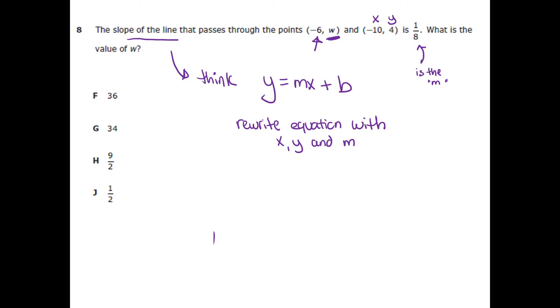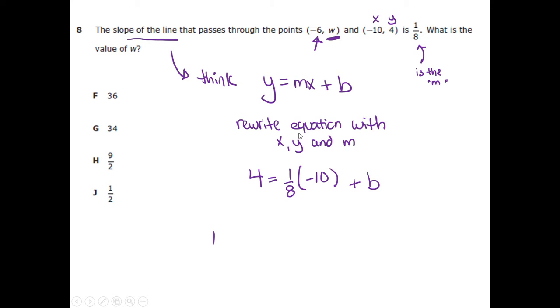All right, first hint. Since they're talking about slope of a line, that means it's a linear line. We have to think y equals mx plus b because that's our default equation for linear. Then we have to pull out what we are given. First off, they said the slope is 1/8. That means we're going to put 1/8 for our number by x. Then we can use one of these points and plug it in for x and plug it in for y.